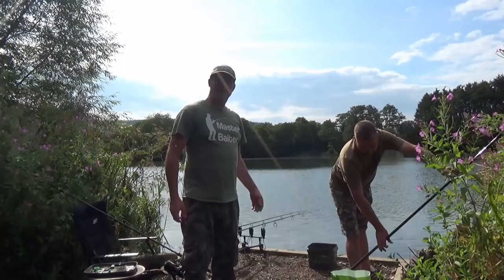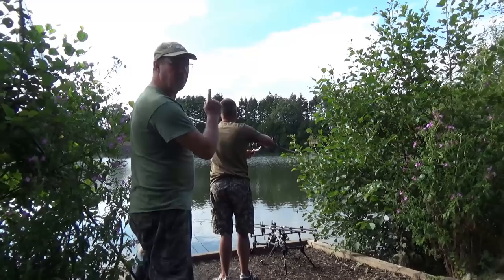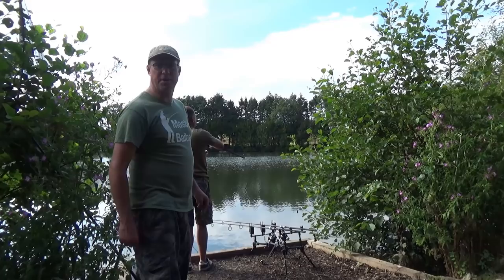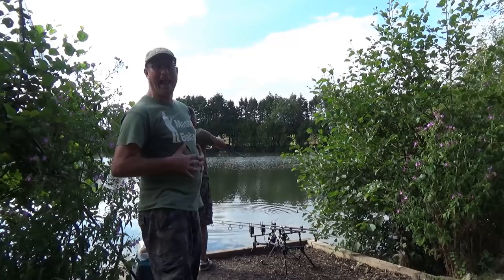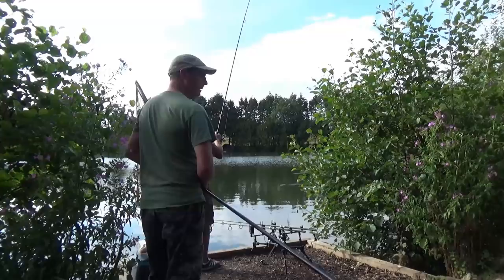These things happen, guys. Here we go then, guys. About 10 minutes has passed since I had that unfortunate hook pull. That rod is back out, but I just come up to say hello to Lily, and his right arm rod's just pulled away. Is that your back there just falling off? Yeah. Oh no. Do you want me to try net it for you? Yeah. Do you want me to actually net your one? Yes, please. Let's just not say anything about it yet, because it'll probably come off, won't it?